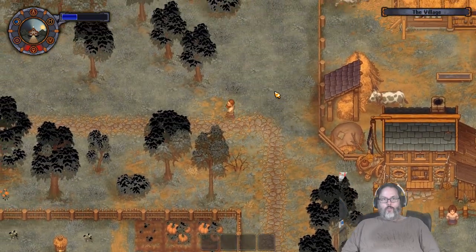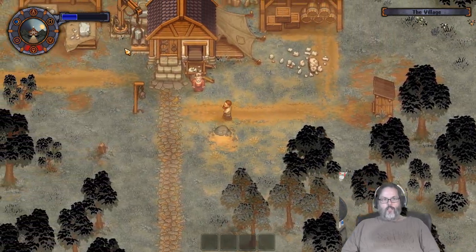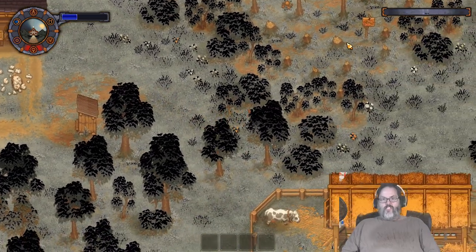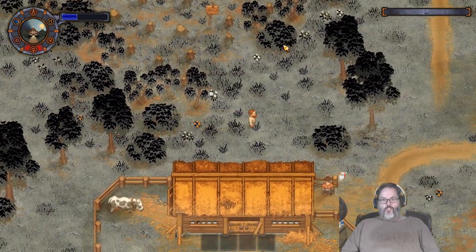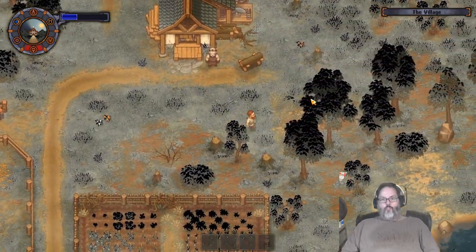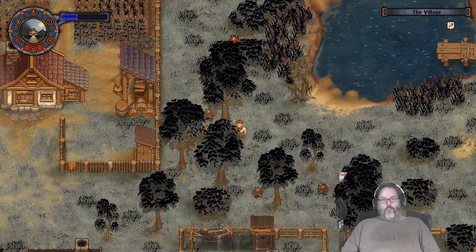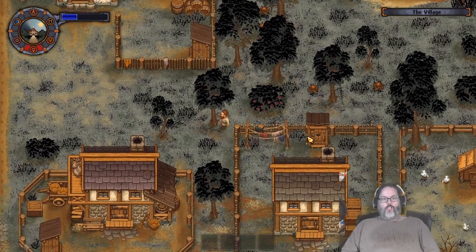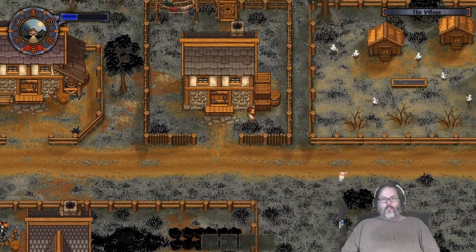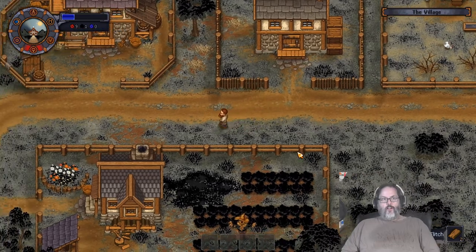Trying to remember. I don't think they had one up here, but we are going to check. Nope, not there. Now, these stumps, you can dig those up with your shovel, but those create logs, and you have to carry those back. So, you may want to do that closer to your house, but I did find out that you can, in fact.